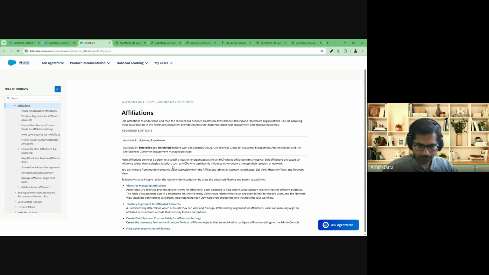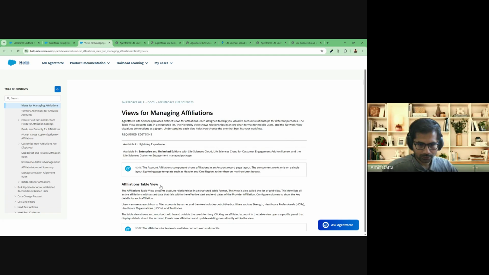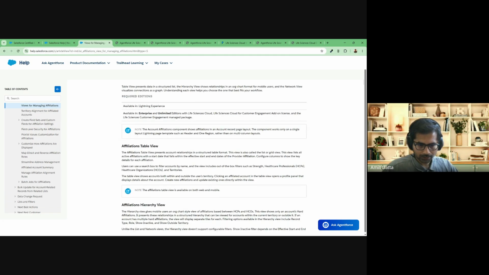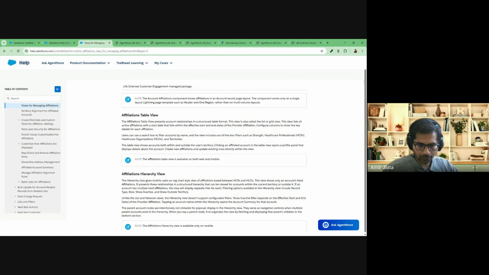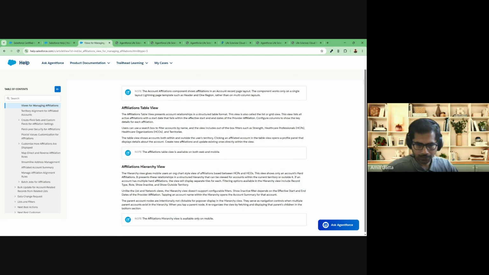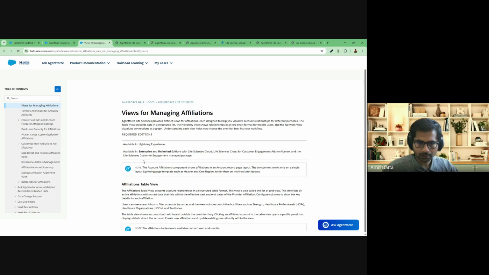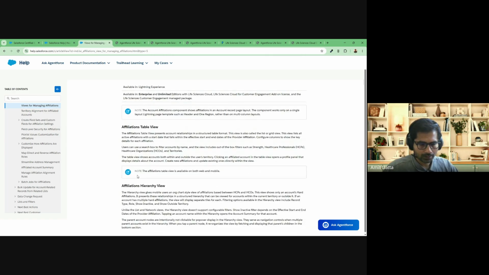I will quickly show you. Yeah, so affiliations can have different table views or hierarchy views, which we can configure. We can add some custom fields as well if the business asks, but all of those will be derived from the admin console where you will have to configure all of these capabilities.